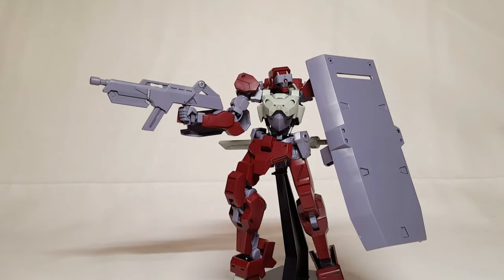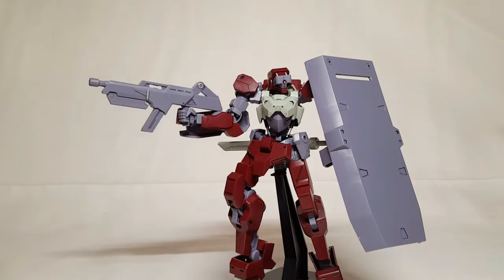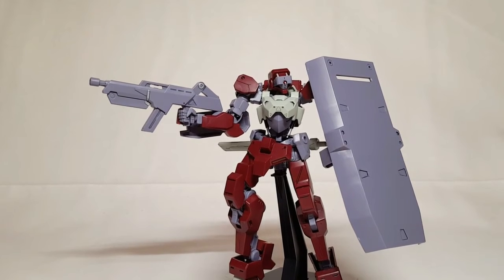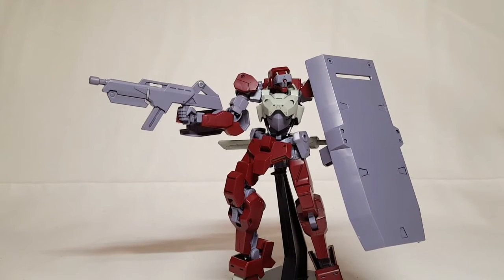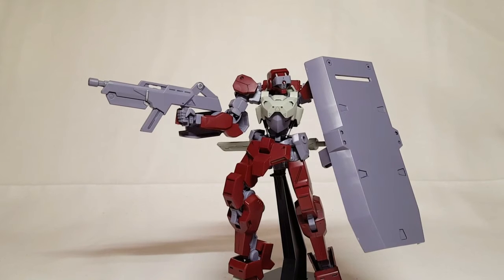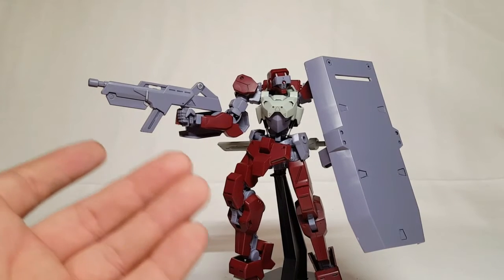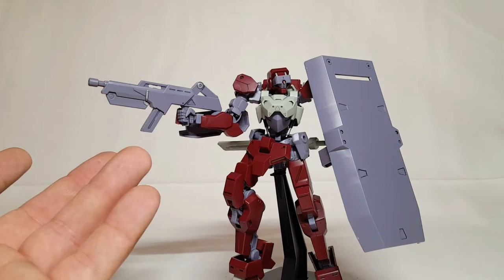There is also the Shino's Rise Go custom that's coming out in January, I believe. I have it on order, and I hope I get it because it's just cool. It's a different color, and it comes with a Rise Go head and stickers. You know, yay. And if I'm gonna get the Floros, I kind of have to have all of the Rise Go kits. So that's it for this IBO kit review, guys. Like I said, go get this. It's cheap. It's an awesome little grunt suit, and it's fun. And I can see a lot of people probably going to customize this the same way we do Grazes. And I think it's entirely worth it.